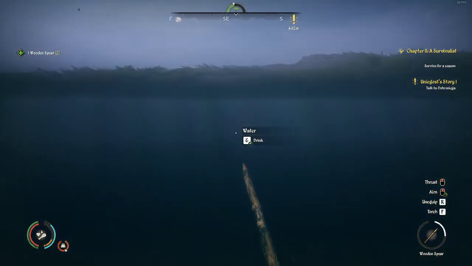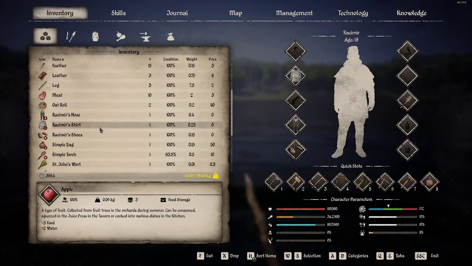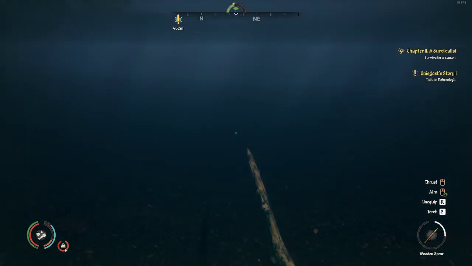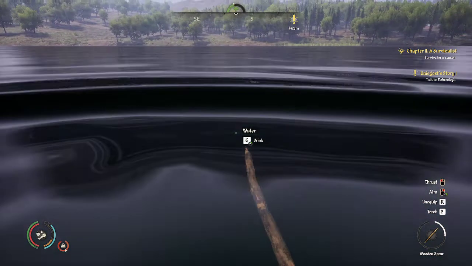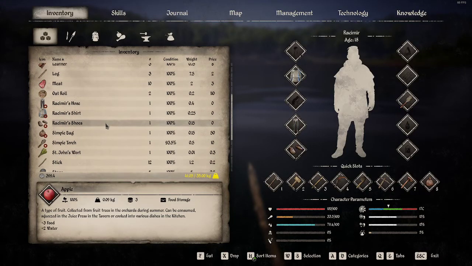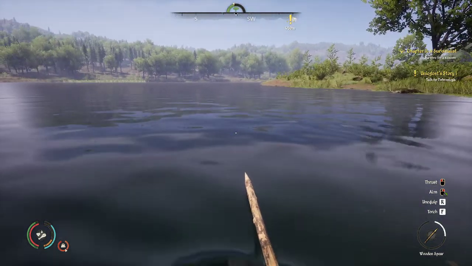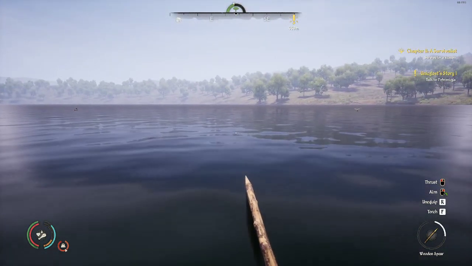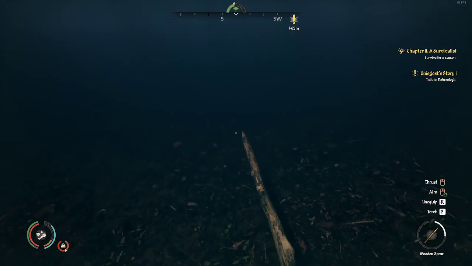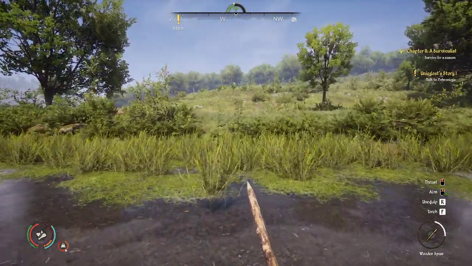Wait, what? Where's the duck? Did I get the duck? I should be able to press E on the duck's corpse. What on earth? So I got credit for killing the duck because it doesn't show up on the right side anymore. But I definitely did not skin the duck or whatever, pluck the feathers. What? Okay, well, as you can see, everything's going exactly to plan.